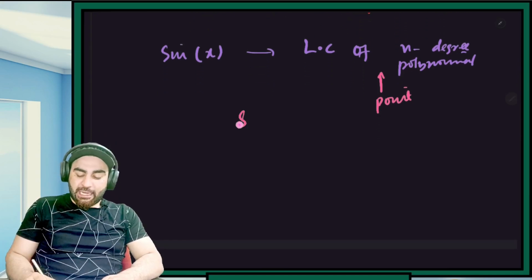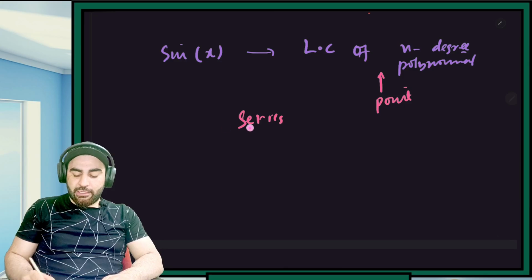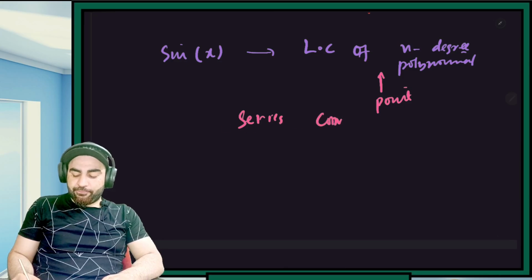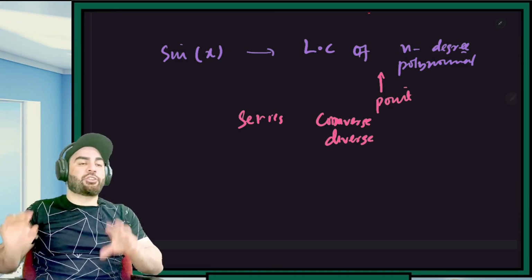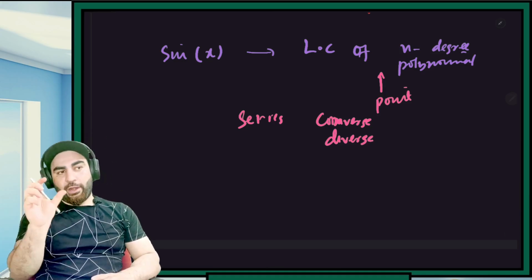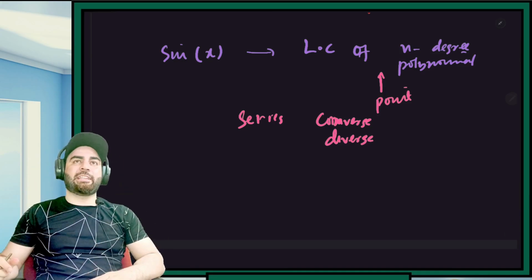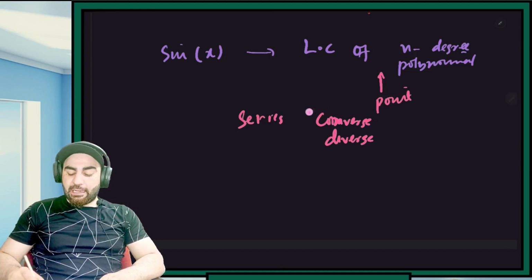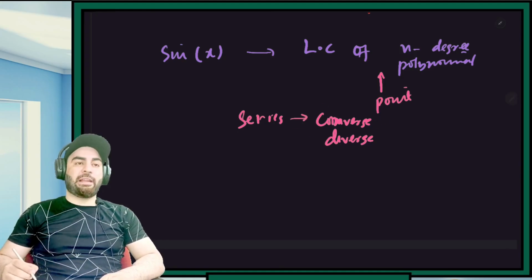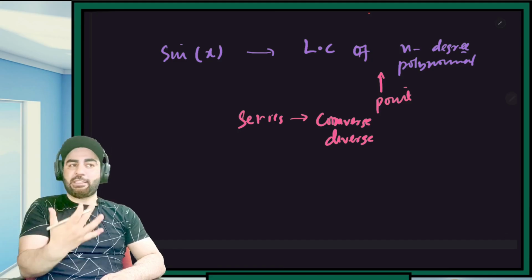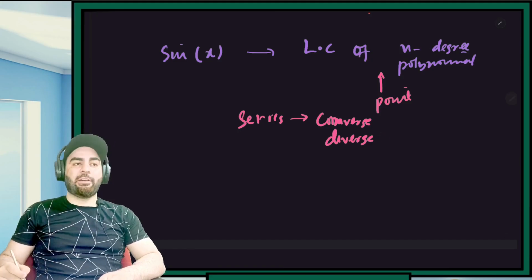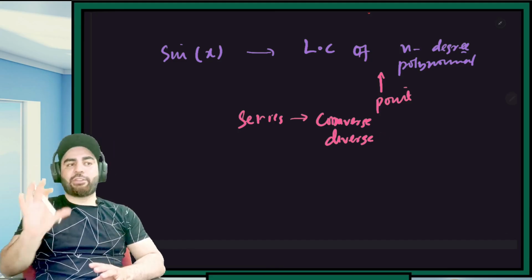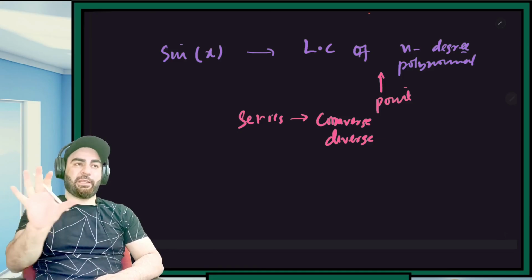Okay, and this series can even converge or diverge. So this can converge or diverge. So it is not a short thing that for a point you will write a Taylor series and then it will approximate that. If that approximation converges, you probably will have a solution. If it diverges, let's suppose in case of log it diverges, then at certain points you will not have this Taylor series approximating that exact thing.